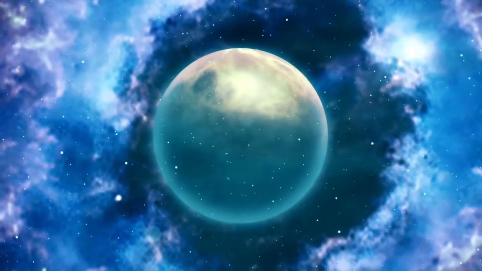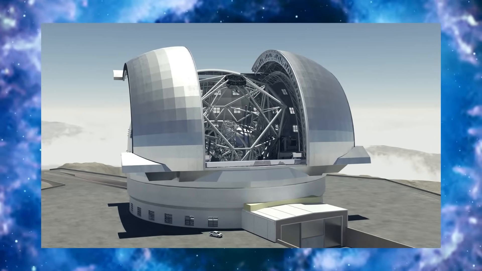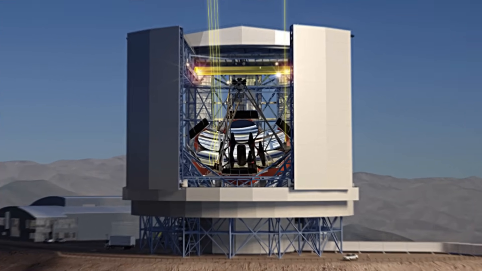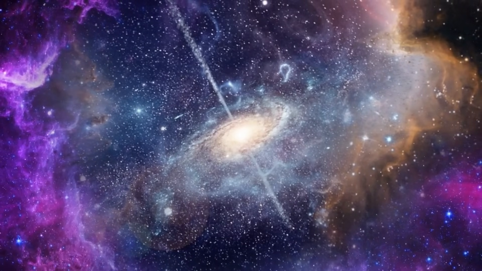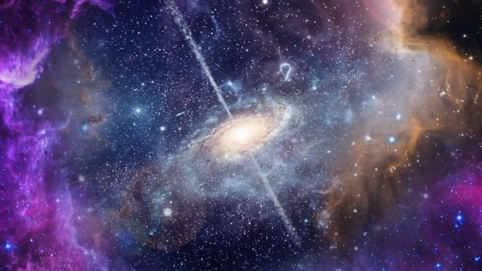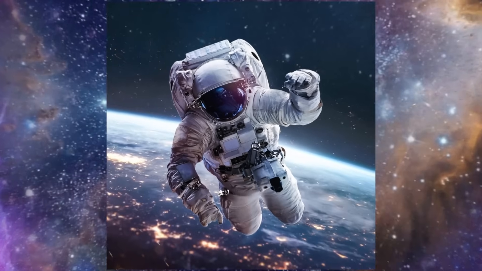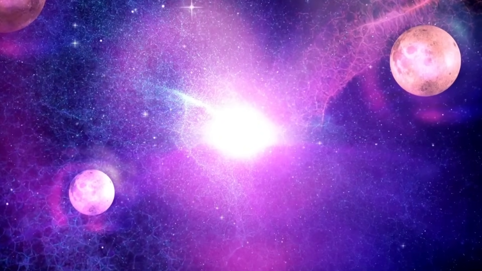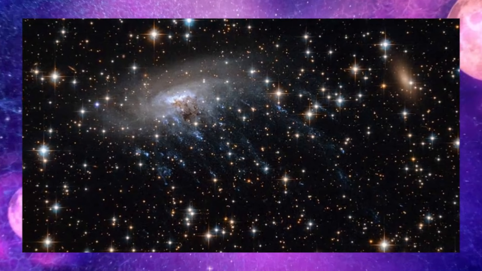Furthermore, ground-based observatories such as the Extremely Large Telescope and the Giant Magellan Telescope will also help refine our understanding of the early universe. These state-of-the-art telescopes will enable astronomers to observe even fainter and more distant objects, revealing details about the formation and evolution of galaxies, stars, and other celestial bodies.